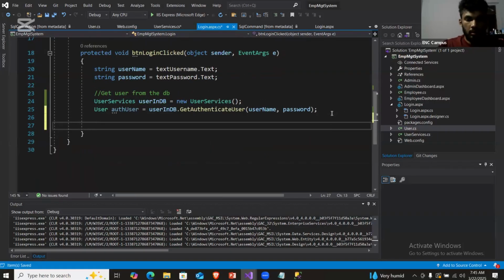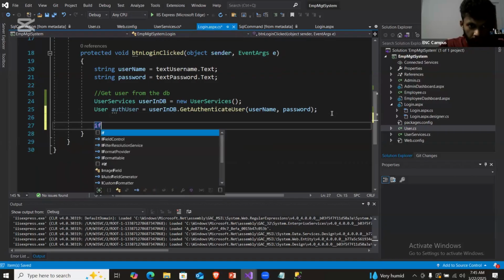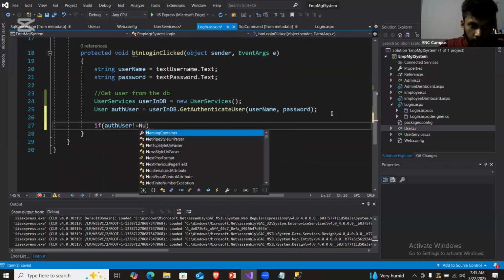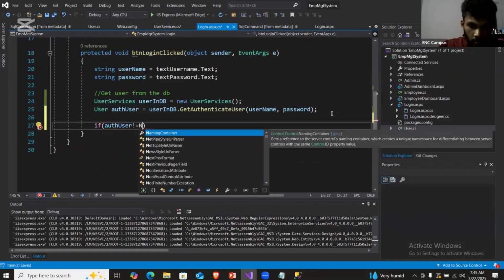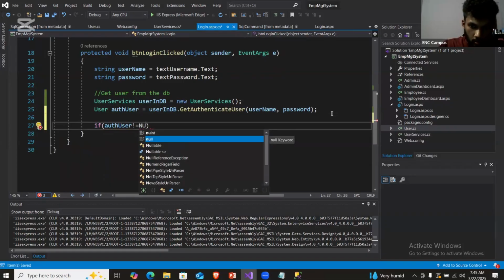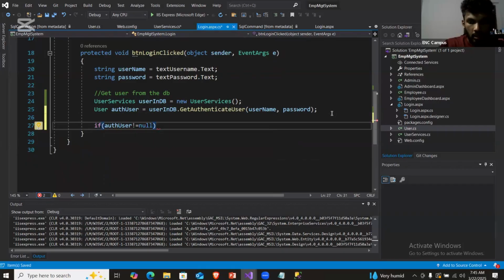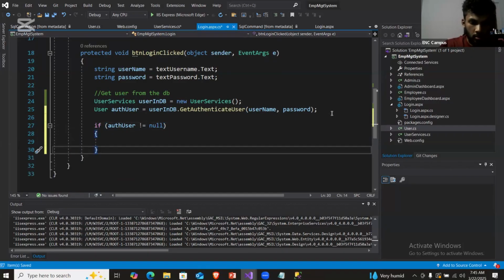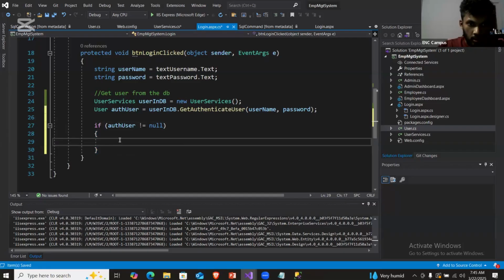I can use a conditional statement. If auth user is not null, then he will be having a role.